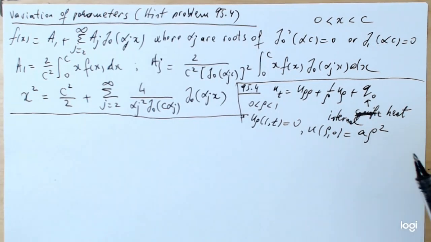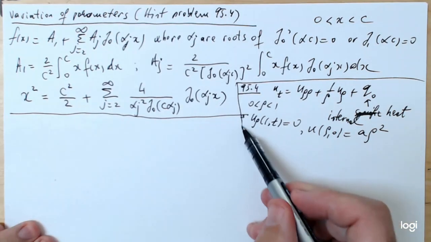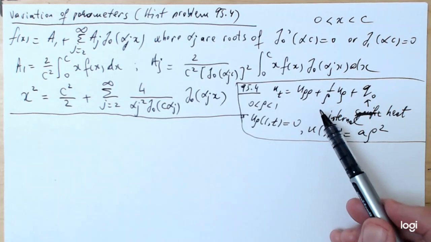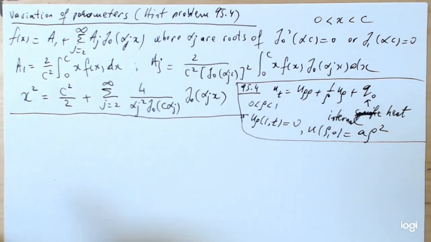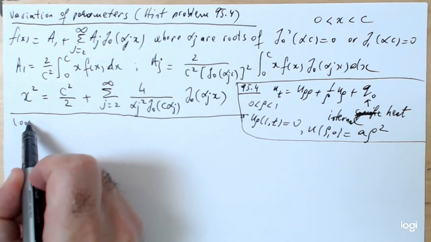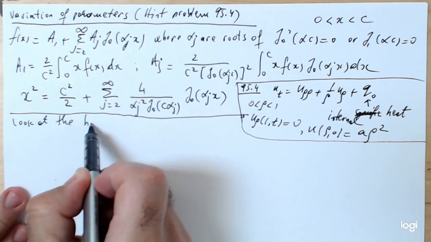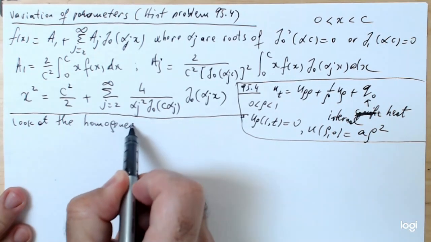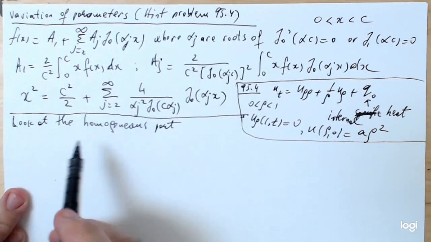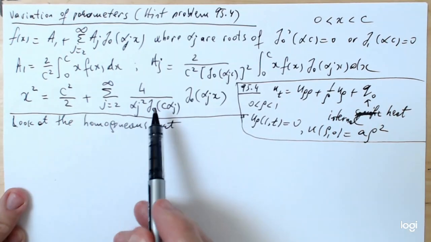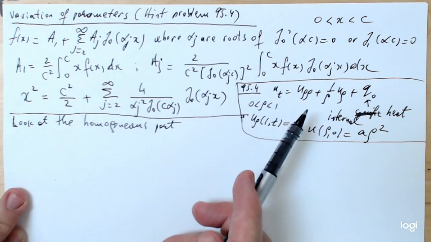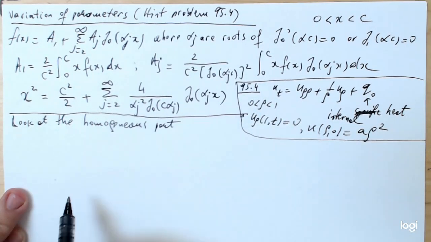So let's go over how we deal with, like I said, the homogeneous part of the equation. We identify the type of eigenfunctions that we deal with. When we proceed with the variation of parameters, the first part is to look at the homogeneous part of the equation. You don't actually solve it completely. You just go through the process of looking at the homogeneous part until you figure out the eigenfunctions and how the series looks for the solution of the homogeneous part.